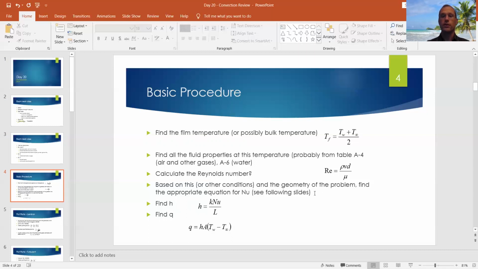We'll go through all of those, because that's the one step that actually changes which equation I'm using. You're still finding the Nusselt number, but there are a lot of different equations, as you've seen. Once we have the Nusselt number, the h value is simply k times Nusselt number over L, or it could also be diameter, again depending on the problem. If I have a cylinder or a sphere, I'm looking at diameter here. The Reynolds number, again, could be based on D or L, depending on the geometry. And finally, find Q. Q is just h A (T wall minus T infinity), A being whatever the surface area is.